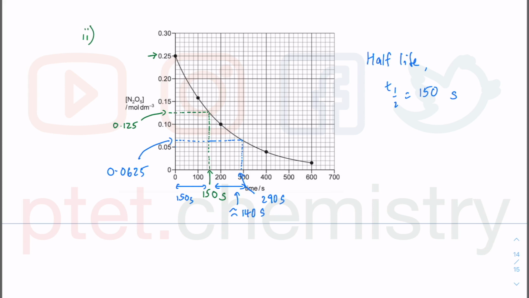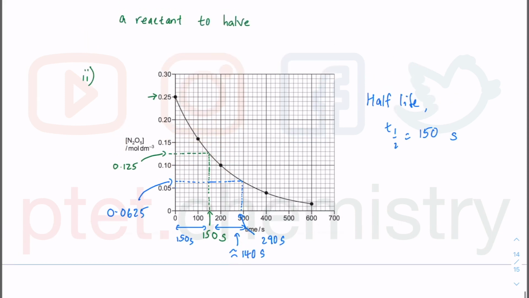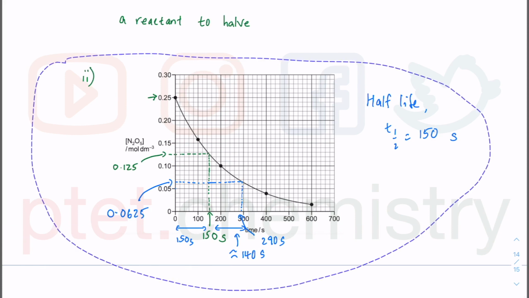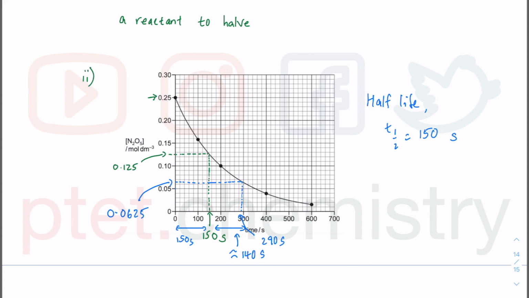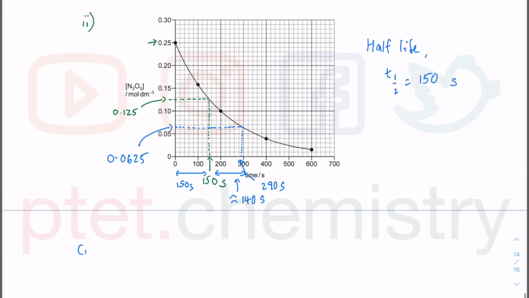So part 3, what is the effect on the half-life if the initial concentration is half? Well, that question is basically a repeat of what I have just said. Perhaps I just go to the next page. Part B3 is asking you if the initial concentration is half. So that means we start from here. What is going to be your half-life? Your half-life is going to be, when you halve this again, from here to here. It's about the same.